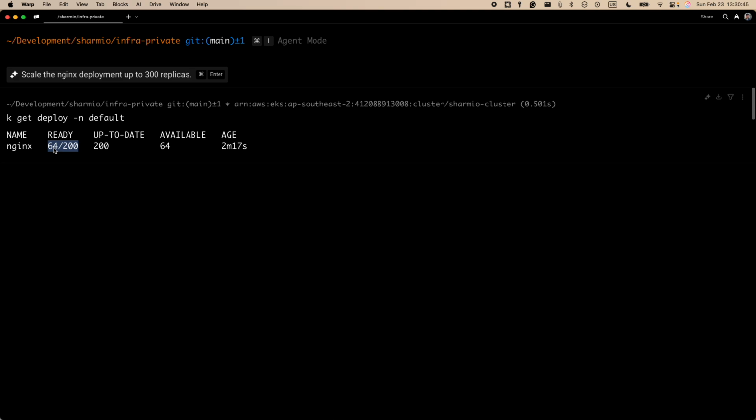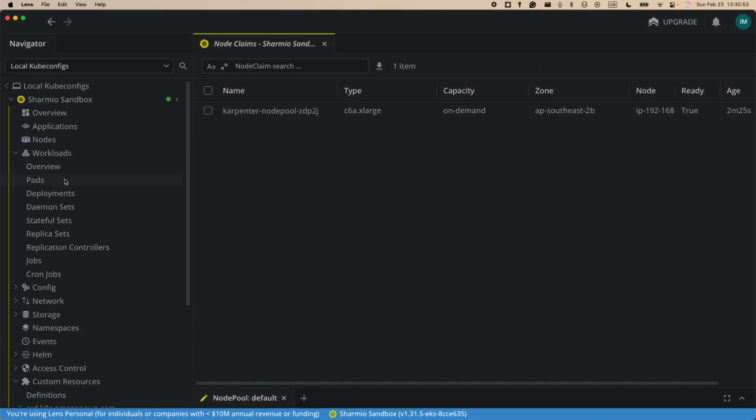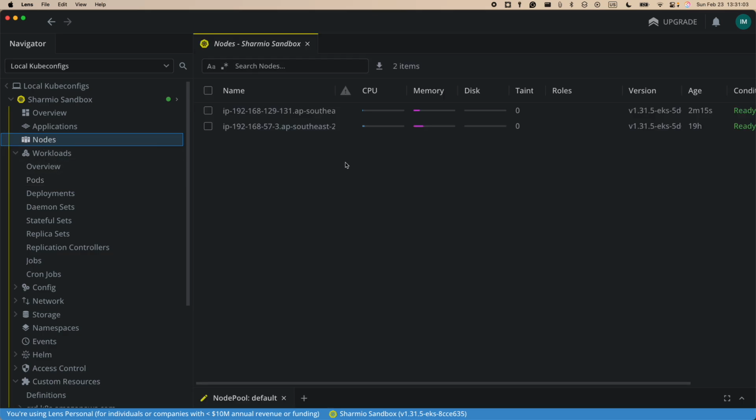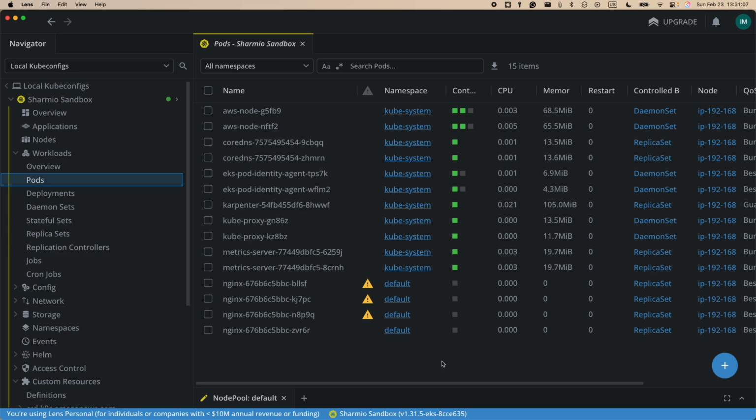But now what I'm going to do is interfere, and I'm actually going to delete this Nginx. Now the moment I delete it, if you go and check the pods, you will see it's decreasing that number right now, live. That means ideally that node should be deleted as well, because now there is not much urgency or any demand for anything to fulfill. So let's just see if that happens as well.